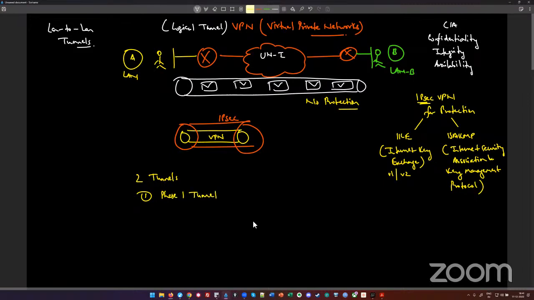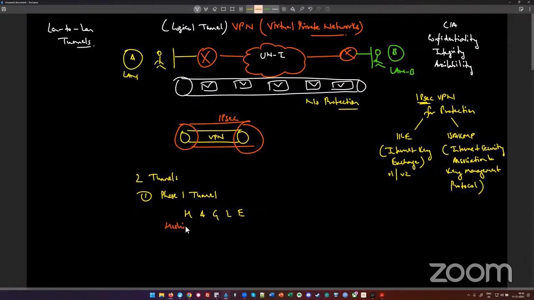This is the phase in which you do negotiations. Okay, so both the peers, both these routers, both the firewalls, or one router, one firewall, they're going to negotiate some parameters. Okay, and a good way to learn that is through a mnemonic, HAGLE. These are the parameters that both the parties, peers, they negotiate. Now, what are these?